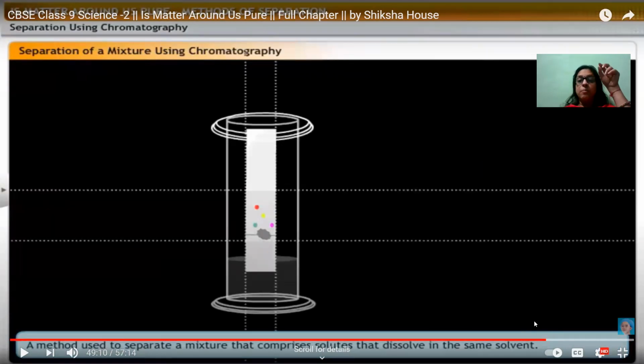और फिर जब हमने इसको dip कर दिया है, इसका lower section जो है आपकी filter paper का, वो आपका वाटर या एसीटोन में डिप हो गया है, तो then we will see gradually as the solvent starts rising up in the filter paper after absorption. ठीक है, तो वो आपका क्या होगा, वो rise up करने लगेगा. Then we will observe that the different colors of ink get separated out as it is shown in the figure, like red, yellow, blue, pink, etc.